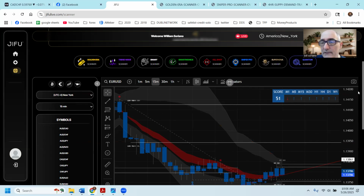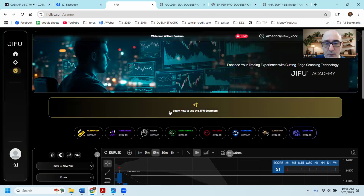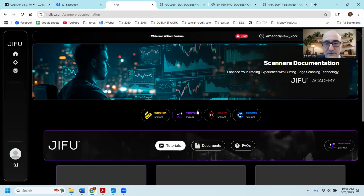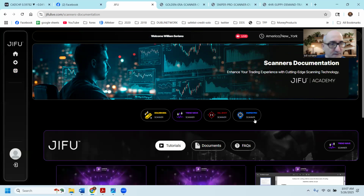I can make this bigger if I want to. Now, when you get started with this scanner, they don't have tutorial videos here. When you click here, it says learn how to use the scanners. There's a tutorial for the Golden Arrow, Trend Wave, Kill Shot, Sniper Pro.